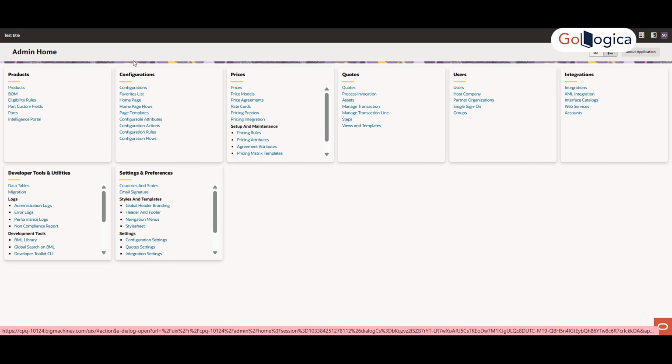Configurations in the sense, suppose we take an example of appliances, home appliances, industrial appliances, and then in the home appliances, suppose you have a refrigerator or a washing machine or whatever it is. In such case, appliances comes as a product family. Product line is nothing but industrial appliances or home appliances. Under that, the model is going to be the refrigerator. So this kind of 3-level hierarchy we set up in the configurations table. I mean, we have multiple things where we will be doing this, and then we will punch in the catalog.